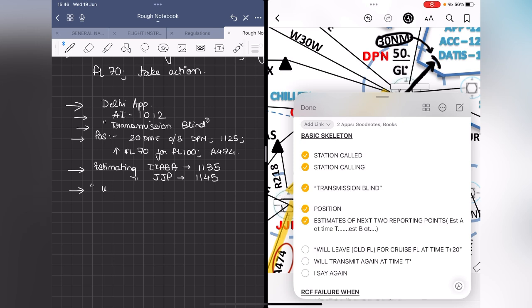So I'll tell them we'll leave flight level 100 for flight level 300 at what? 11:35. 11:35 is when we were reaching Ikaba, right?